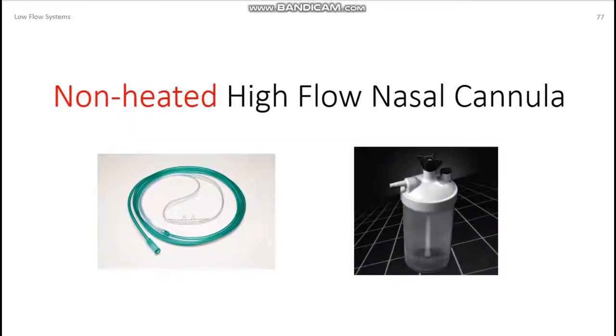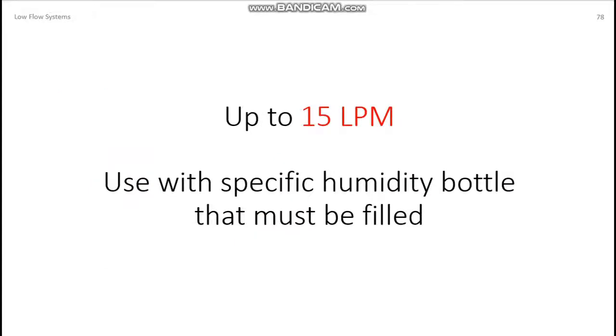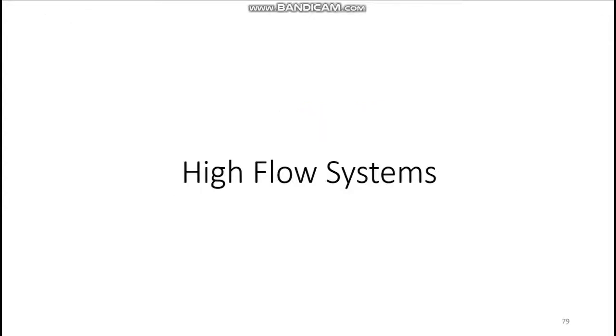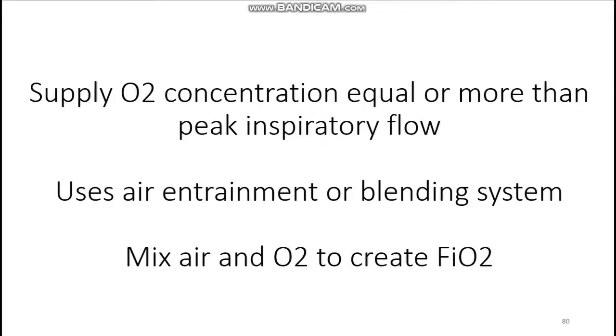The non-heated high-flow nasal cannula delivers up to 15 lpm. You must use it with a specific humidity bottle that must be filled. High-flow systems supply oxygen concentration equal to or more than the patient's peak inspiratory flow. It uses air entrainment or the blending system. You mix air and oxygen to create the fractional inspiration of oxygen.